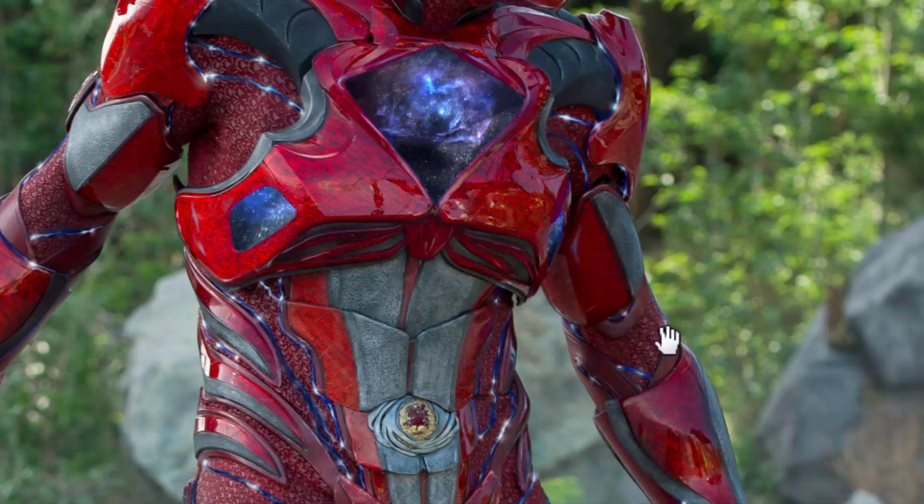Working our way down to the upper arm, you see again we have a separate small piece that covers the bicep, but they've actually broken it up into two separate pieces. The larger piece covers the primary part of the bicep, but they've extended the design by adding a smaller piece that fits underneath. Looking at the finish of this material, I'm pretty sure this is a soft rubber, because we're getting really close to the inside of the elbow where the arm bends and they didn't want the whole bicep piece to hinder movement. So the larger piece covers the primary bicep while the smaller piece near the bottom extends the design while still allowing for a high level of mobility.